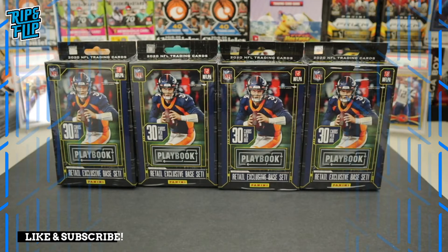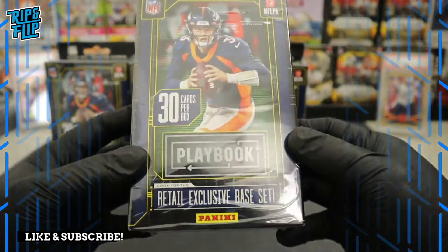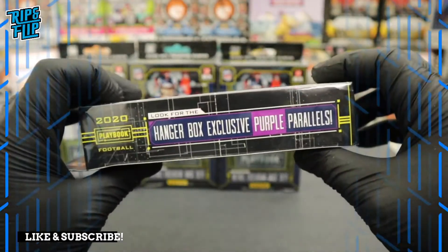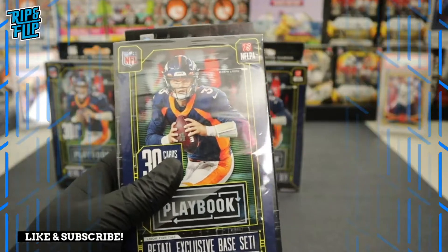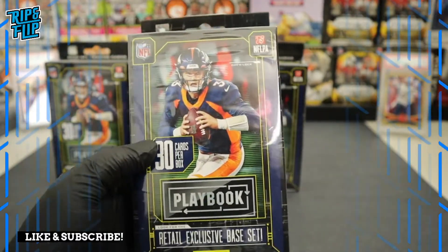This episode I'm doing a little retail rip. These are the Panini Playbook, which was hitting stores probably three weeks ago, but it's the first time I've seen it at my local Target. I grabbed four hangers — I think we're limited to four products. Watched a few breaks on these and they're not the best cards, but they're alright. I believe these were $9.99 each.